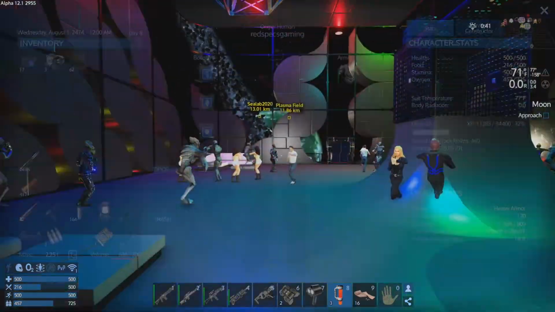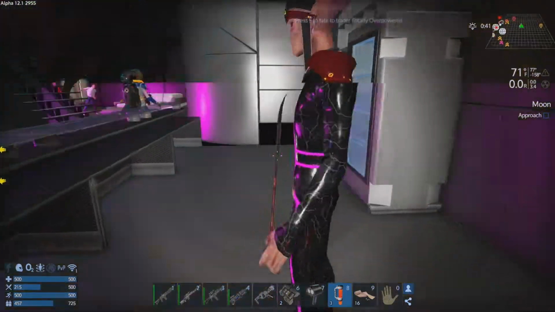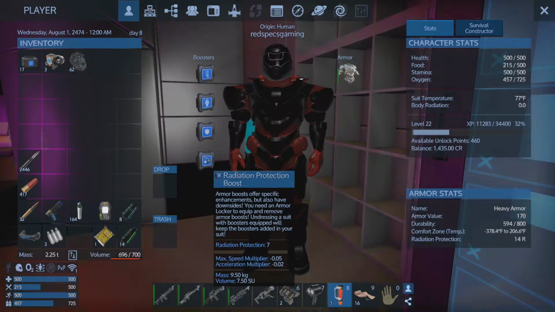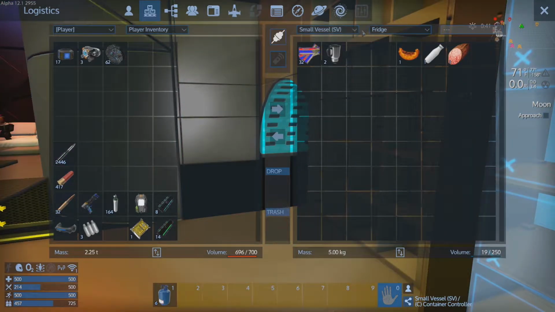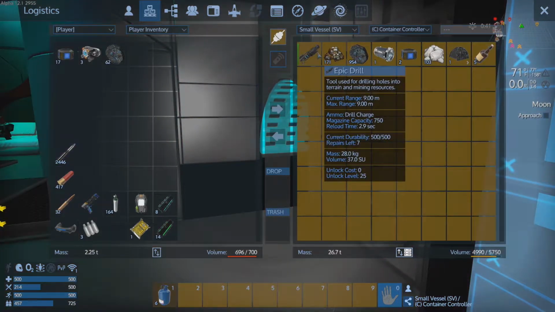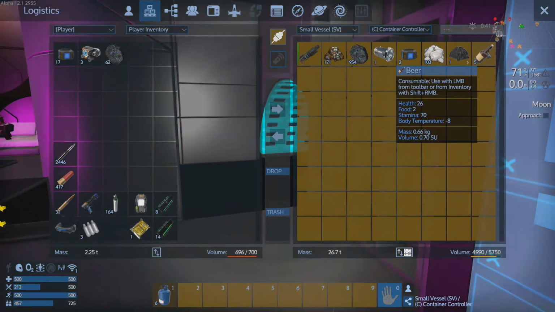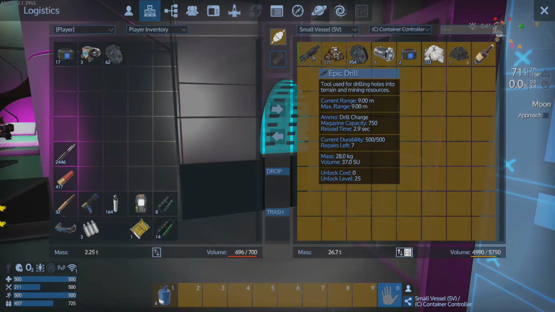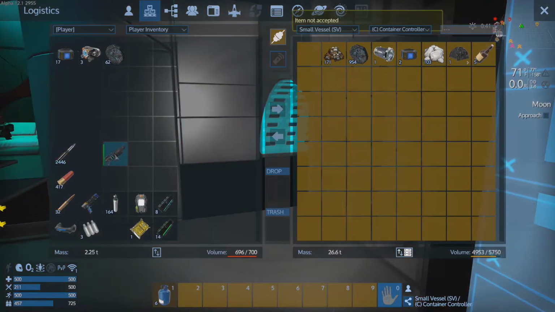Alright. He said something about a drill, did he not? I don't see a drill. You know, give me drill. I no see drill. There it is. It went into the thing because I've got this set. Beer, consumable, health 26, body temperature -8. That doesn't have a perish time, so it's okay. Epic drill, tool used for drilling holes into terrain and mining resources. Oh, I can't wait to try this.